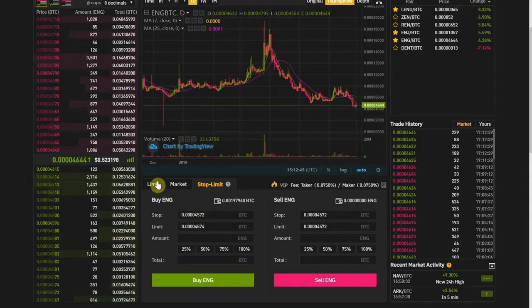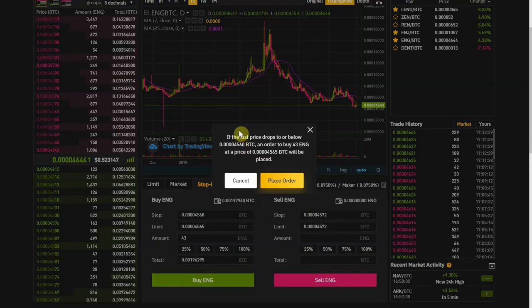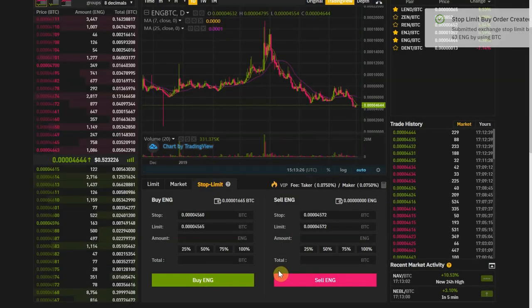So the only difference is that with the limit and the stop limit, you have to select like a target, which is called the stop, and then you decide which limit order you want to place. And again, it's the same thing. It's even lower. Oh, they actually explain, if the last price drops to or below 4,560, an order to buy at the price will be placed. Okay, so I should have just placed the order and let you read this. I think it's pretty clear.